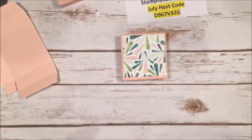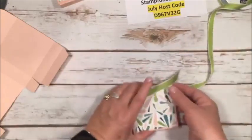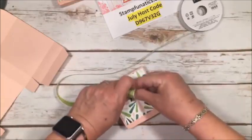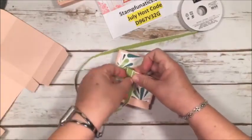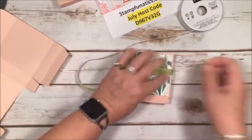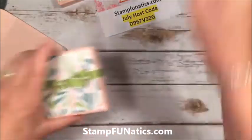I'm going to use my Granny Apple Green ribbon again, tying it around the back of the box and tying a bow. This way, you can still use the top and bottom of your box and still open it. I usually come around from the back — the bows lay better that way. I love this ribbon; it's so pretty and goes with so many of the papers we have.